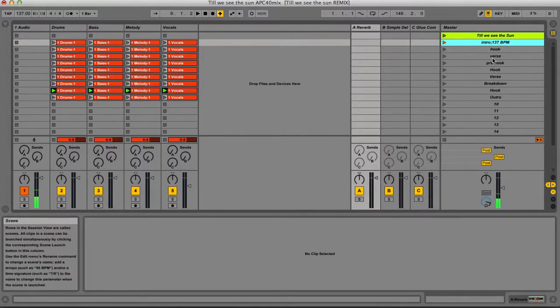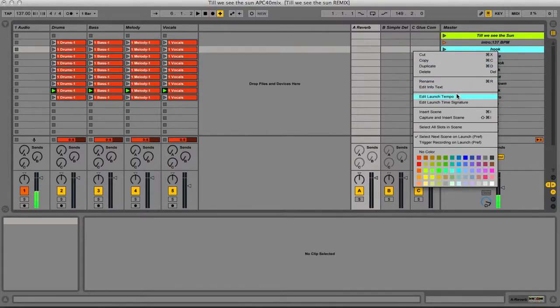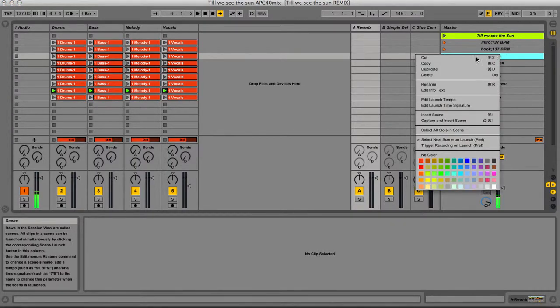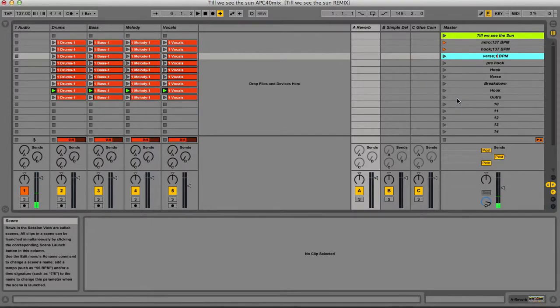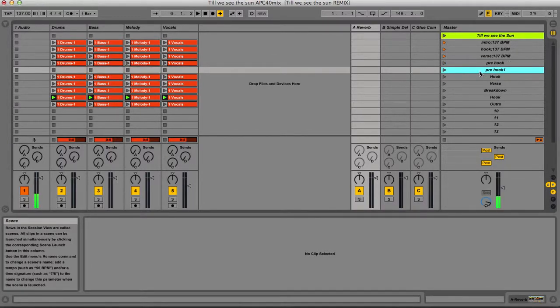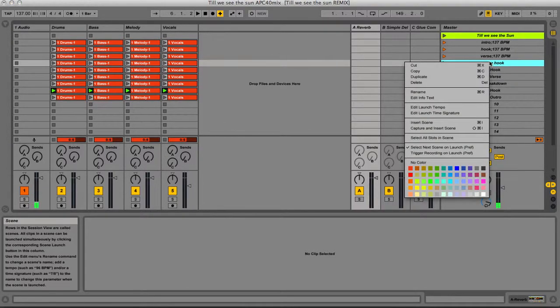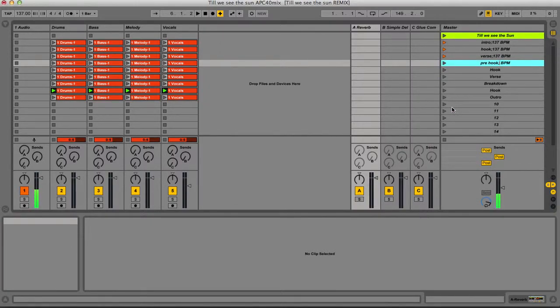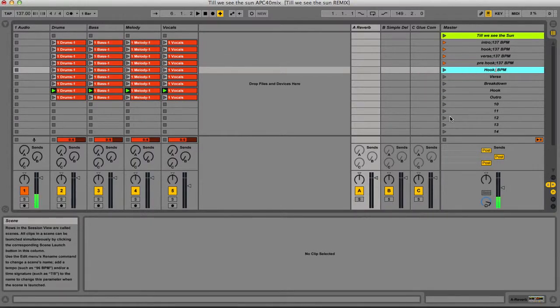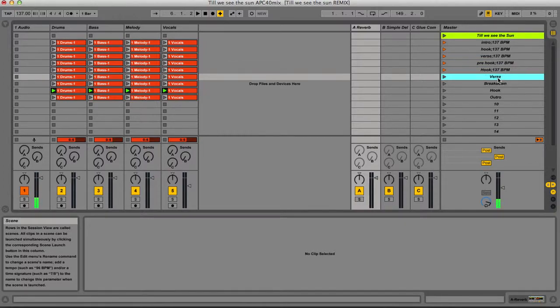And what you need to do then is go along and actually do that to every single scene. Make sure that the scenes are all set up to launch at the right tempo. This is a cool trick because, whoops, my bad. It's a cool trick because for a minute I didn't know how to do this, and I would just manually change the tempo, and it gets kind of crazy when you're on stage to do that.